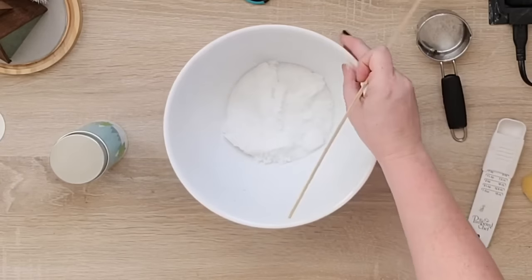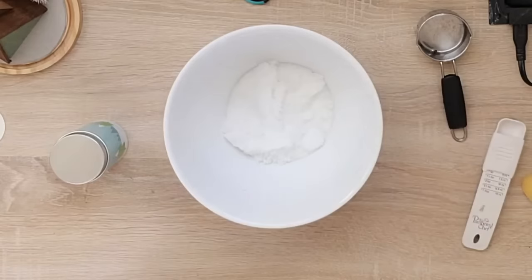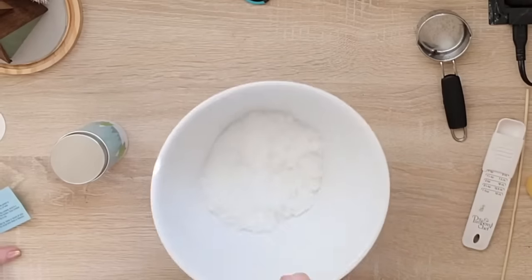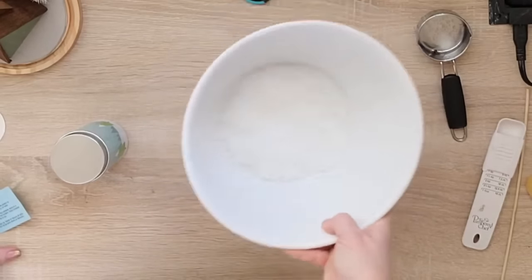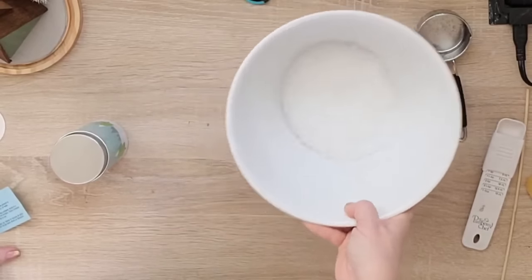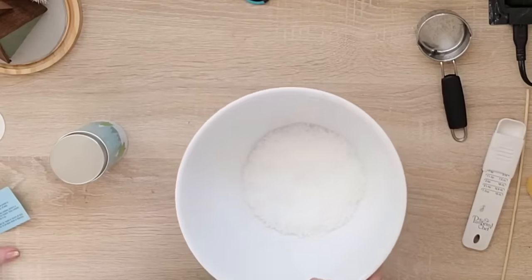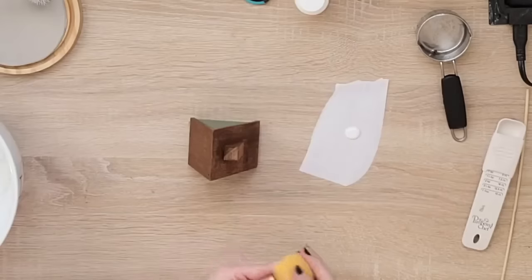Look at how quick that just turned into snow. I just kind of shake it around. It's my first time trying and using it, and it's a really, really fun thing to have. So, you know, 1 teaspoon, you can make so much snow out of that one little jar. So what I'm going to do now is set that aside.